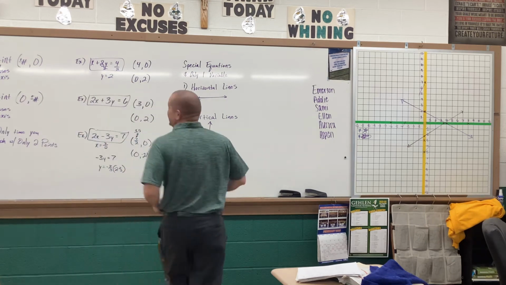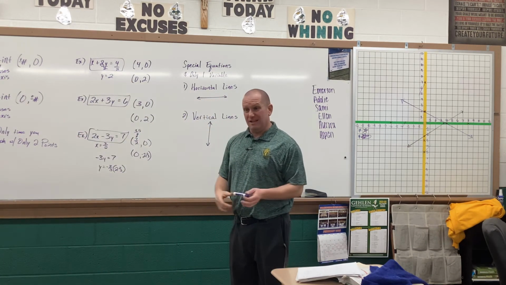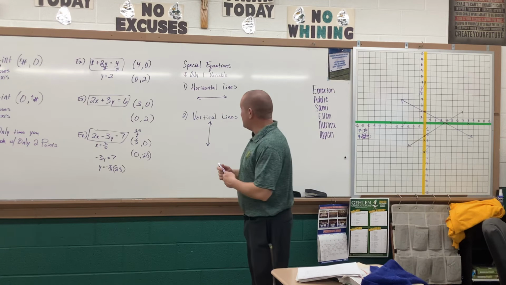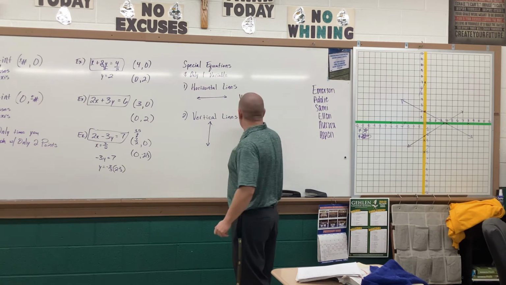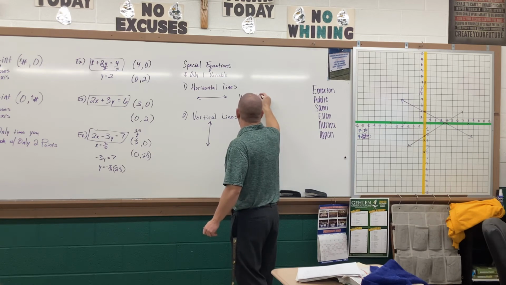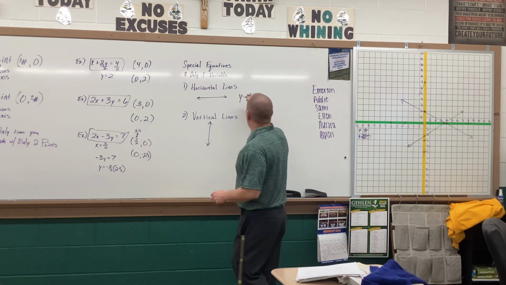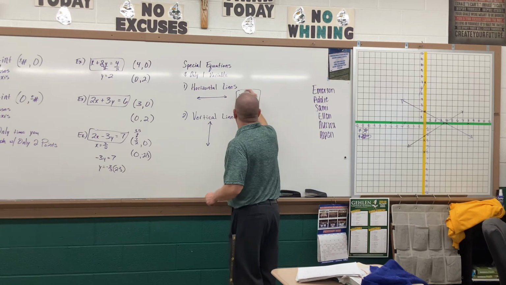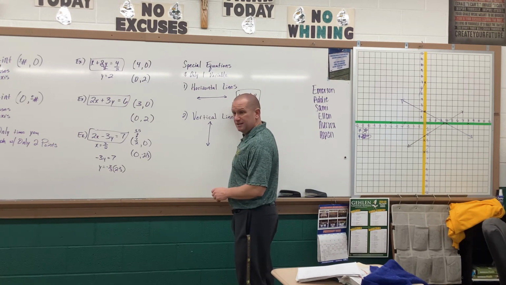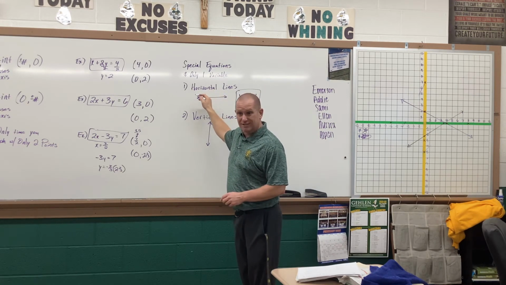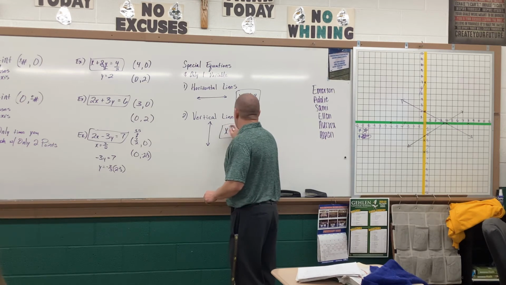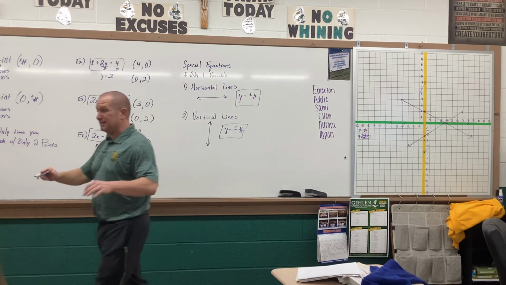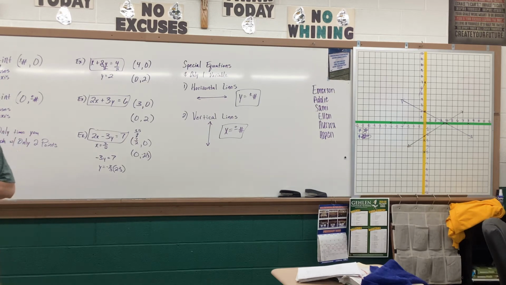Okay? So this is the weird part, and this is the hard part that a lot of people get messed up with. We're going to say y equals some number, positive or negative, it doesn't matter. Anytime that you see one variable and the variable is a y, you know it's going to be a horizontal line. So that obviously means that x equals positive or negative some number has to be a vertical line. Every single time. It doesn't matter what the number is. Okay? Now I'm going to prove it to you.